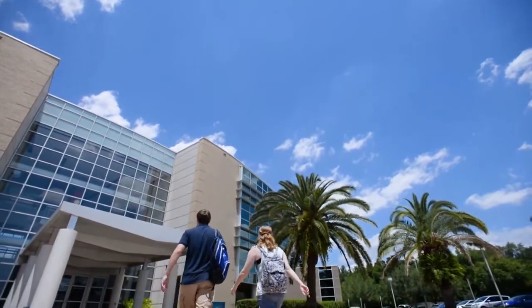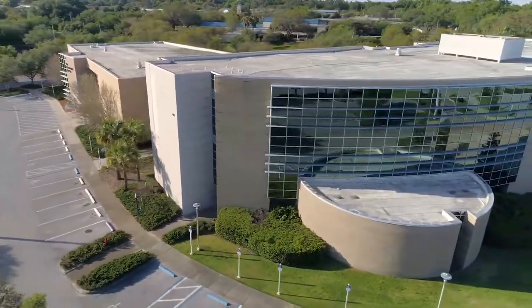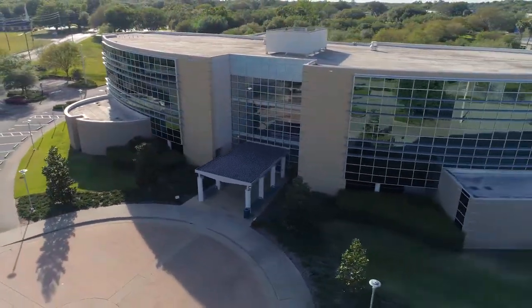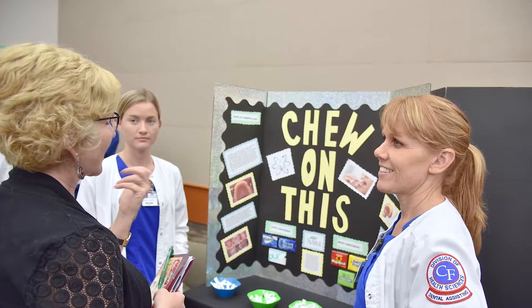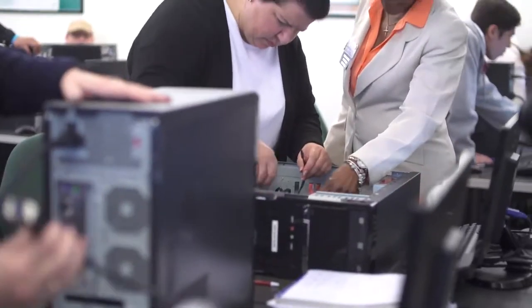Building 40, also known as the Ewer Century Center, houses our Communications Center and Klein Conference Center, as well as our Business and Technology Department. The Ewer Century Center is used to host a variety of large on-campus events, such as guest speakers, meetings, our annual college preview night, and student life activities such as the International Food Festival. It also contains classrooms and computer labs for general studies, business, and technology courses.